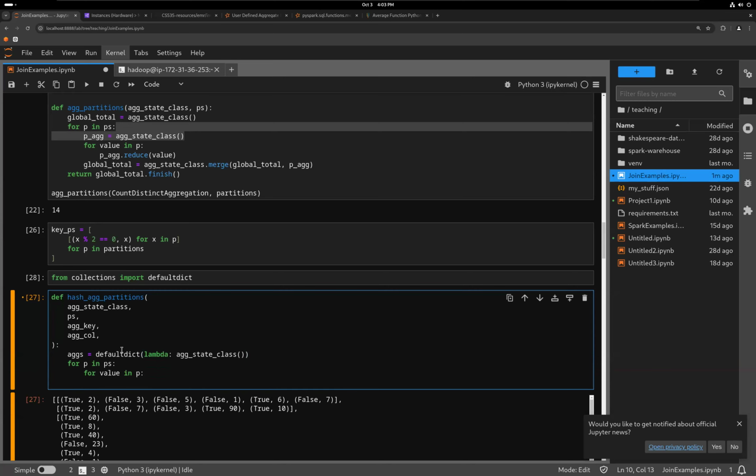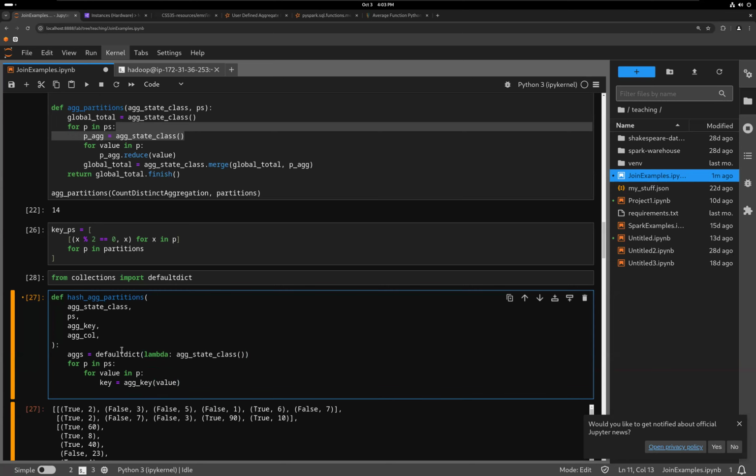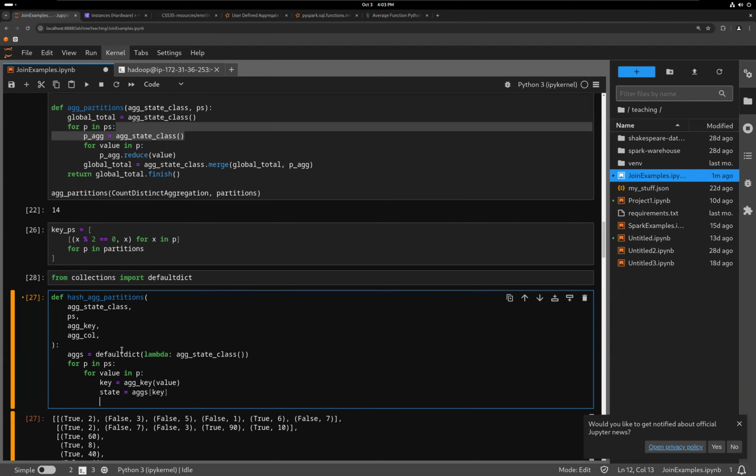Okay, so now we're going to say for value in partition, we are going to take the key and we're going to retrieve the aggregation key from the row. And then we're going to get the state from our list of aggregation states. And then we're going to say state.reduce.